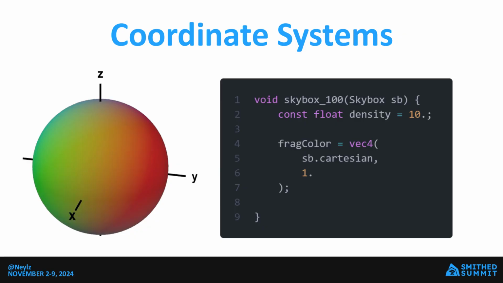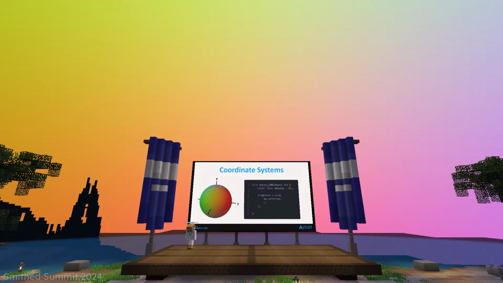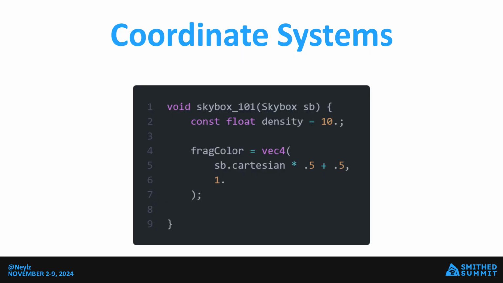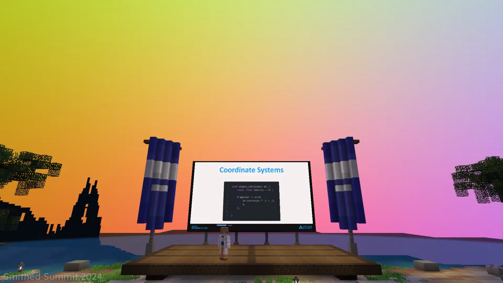You can also do that. And so basically we are inside this sphere here. This sphere represents the huge sphere in which we are. The second step I've done here on the skybox is that I placed everything between 0 and 1. So you divide by 2, so it's between -0.5 and 0.5, and you add 0.5, so it's between 0 and 1.